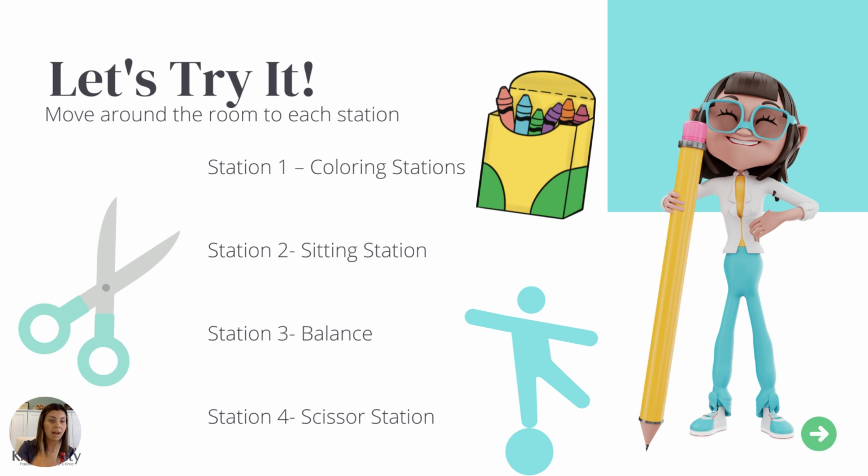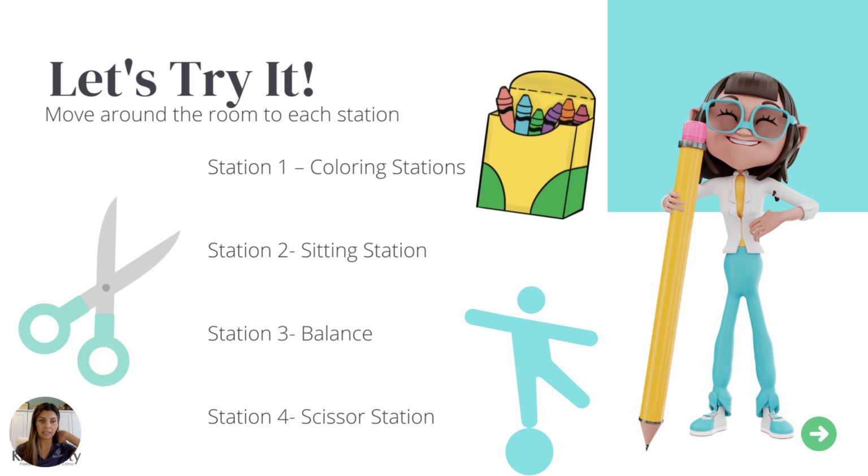So, this might be too heavy. This one might feel awkward because it's triangular. This one's probably too small. So we want to be considering the child before we're giving them just some crayons, especially if they're having difficulty in those areas. We can let them try a couple. Which one do they feel best with? We don't want a big heavy crayon if they're struggling with hand strength, but maybe they have difficulty with positional awareness and they need that extra weight so that it can give them feedback in their coloring activities. So that would be one of our stations.